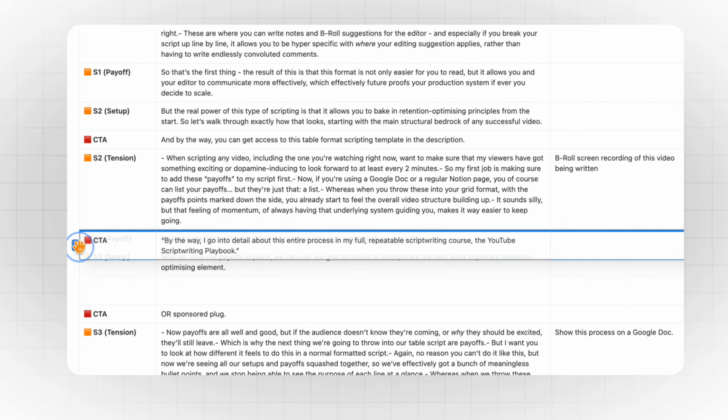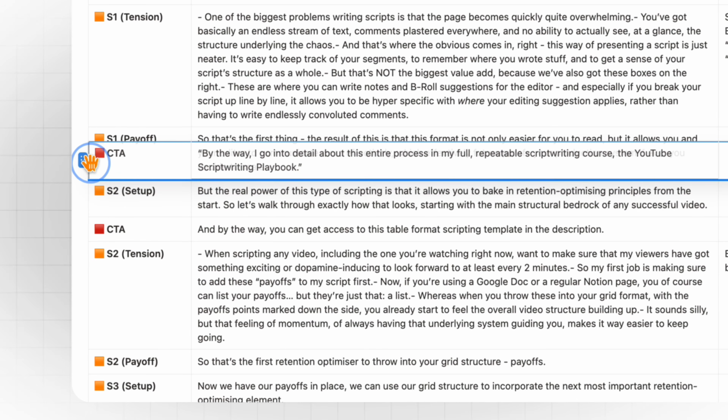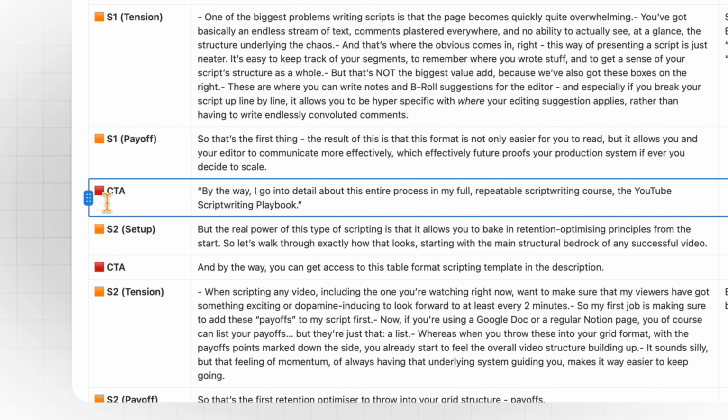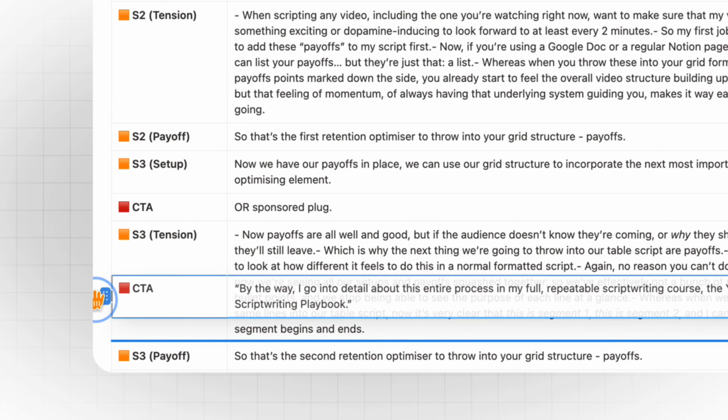Now, ignoring your end screen call to action, of course, which goes at the end, your product placement or lead magnet type CTAs need to go in a particular place in your script. You don't really want to put them in segment 1 because you haven't delivered enough value yet to convince someone to click. So you want to aim somewhere in segments 2 or 3. This is early enough that you've still got the majority of your viewers, but not so early that you haven't yet built up the goodwill required to earn that click.